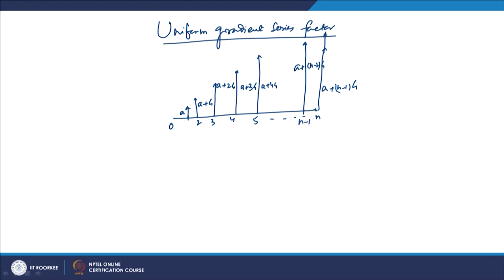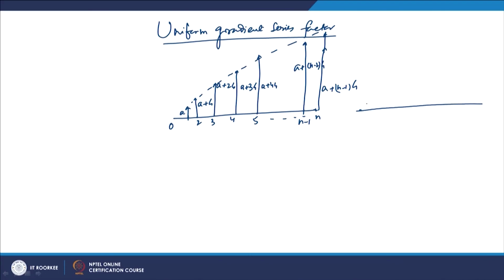So, this is the example where there is a gradient maintained, a straight line basically, and every time as compared to the previous payment, it is always larger by a fixed quantity. It may be either larger or smaller. It may be that it is large here, A, and then A minus G, A minus 2G, A minus 3G, like that. That also may happen. So, that will be a decreasing series, and the other is an increasing series, a uniformly increasing series, and this may be a uniformly decreasing series.